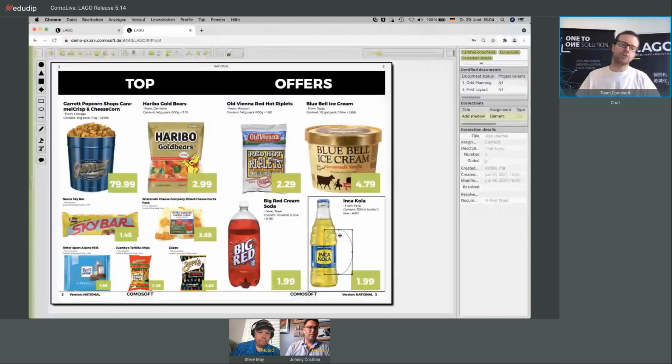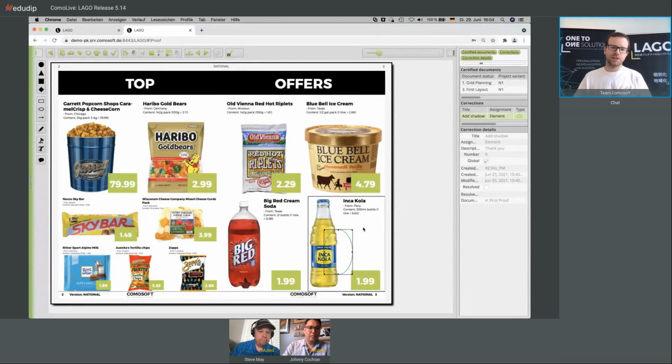If we move it to a different page, the element correction mark is moved as well. Or if the element is moved to a different position on the same page, the element correction mark is moved as well. So the feature of element correction marks provided a great opportunity to really put correction marks specifically for elements to show that something needs to be done for an element.